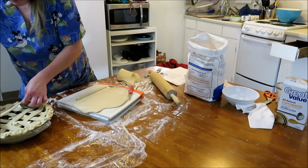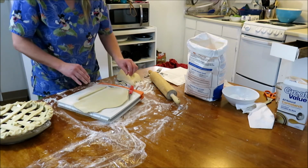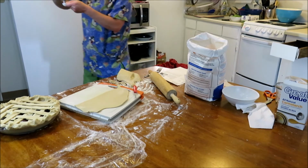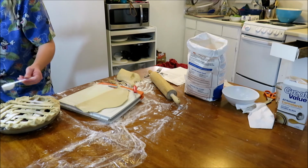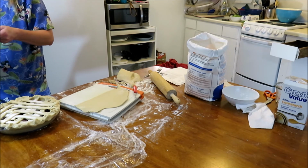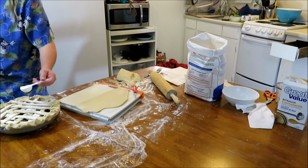Now, one of the things I have to add here is you want this pie crust thin. If it's too thick, it's not going to look right and it's not going to cook right. Again, there she's putting in a tablespoon of sugar, drenching the top of it. So now it's all done and I think it's ready to be put into the... That looks like 2 tablespoons. She must have a sweet tooth. It's ready to be put into the oven.